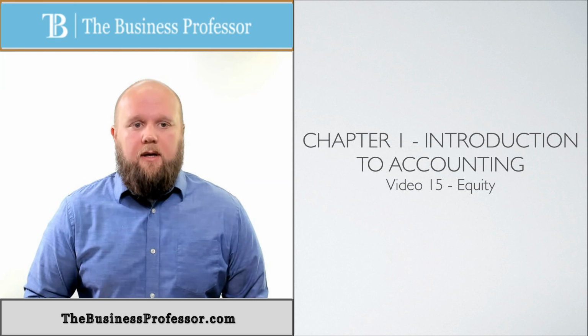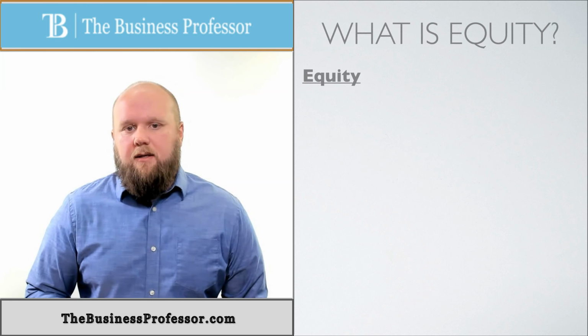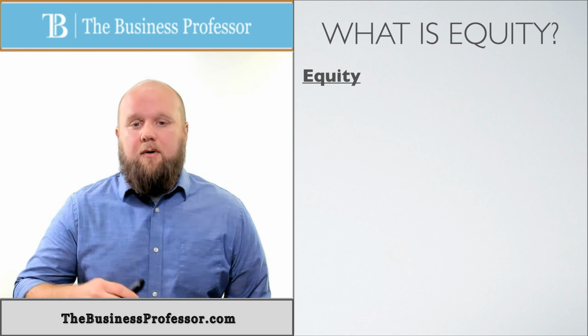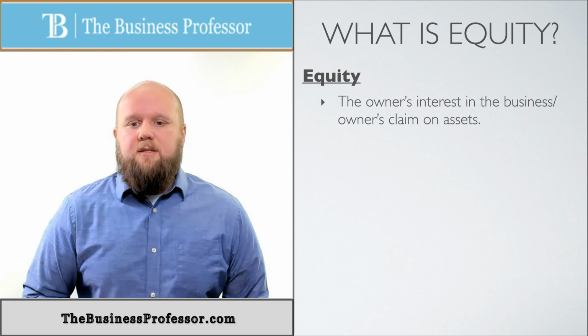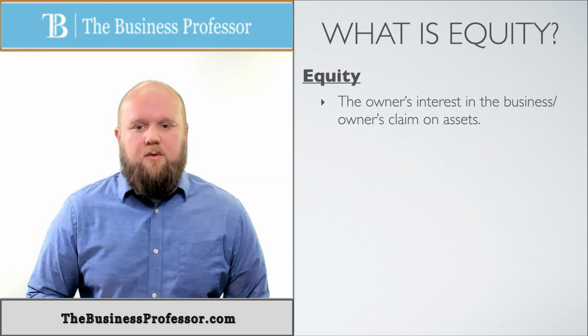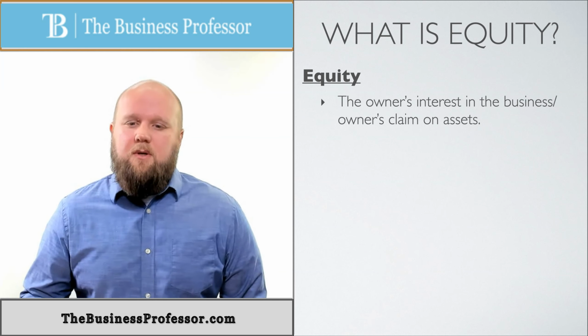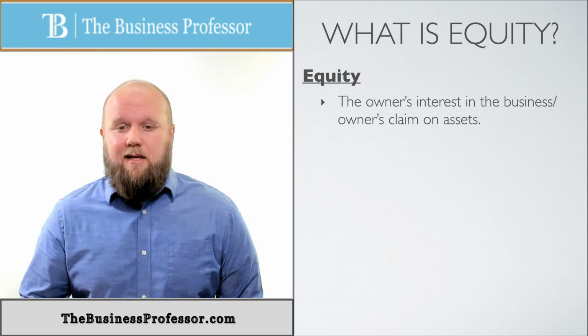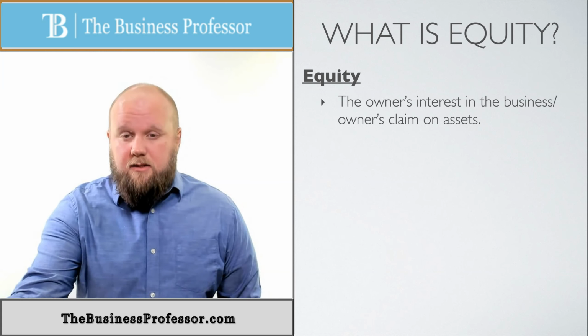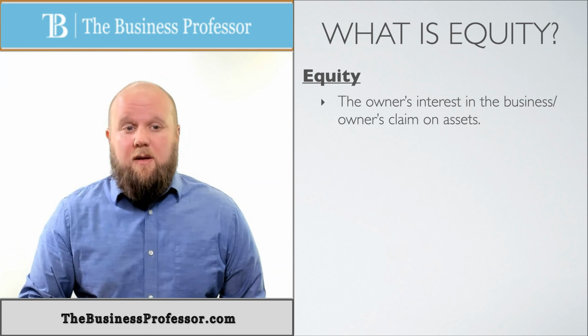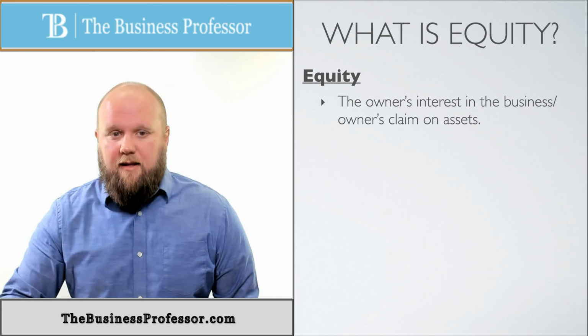All right, here's the last one, equity. Equity is a special type of category of accounts. This is the owner's interest in the business or the owner's claim on the assets. This is what the owners put in or what they have at stake in the business. So if they put money into the business, this is what they have in the business. If they make money with the business, this is what they own of what they made.